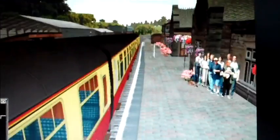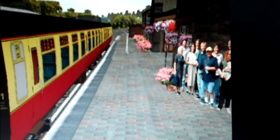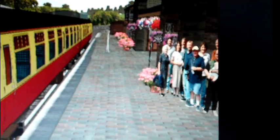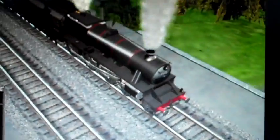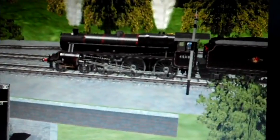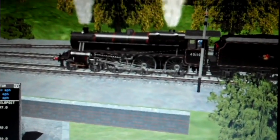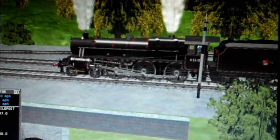Oh yeah, and one thing which the West Somerset hasn't got is people standing on the platforms, and these definitely look like real photos of people. I'm not sure how the photos were taken. In fact, I haven't a clue, but they've put this in this add-on somehow. There's people standing on every platform at every station on the Severn Valley, so that definitely gives the SVR one extra point, to match up with the detail on the West Somerset. So for graphics on trains and stations, etc., they both draw.